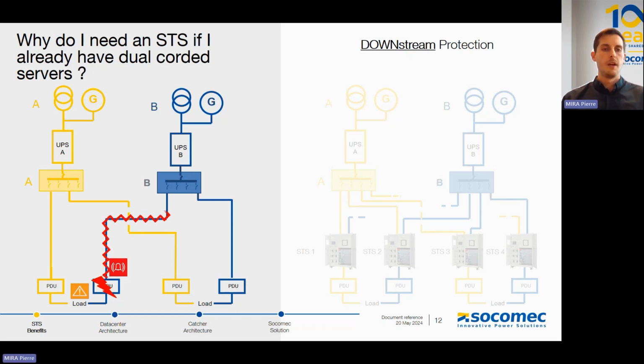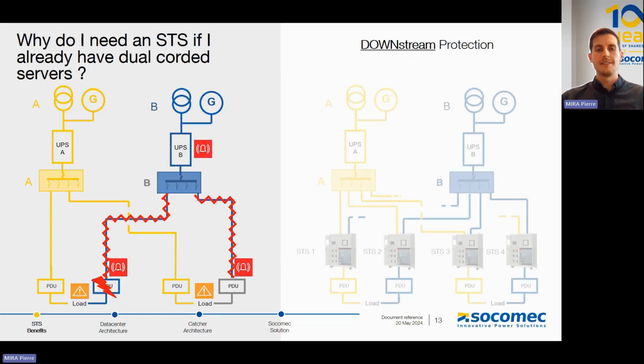At this moment, the fault will propagate up to the switchboard and up to the UPS. On top of that, if the breaker doesn't trip on time, the fault will propagate up to all of the other PDUs connected to the same UPS. So we will lose all of the other PDUs connected, and the servers will get alarms. So again, it's not the safest installation. We don't lose our load, but if there is anything happening to one path of the server, we can lose the server.